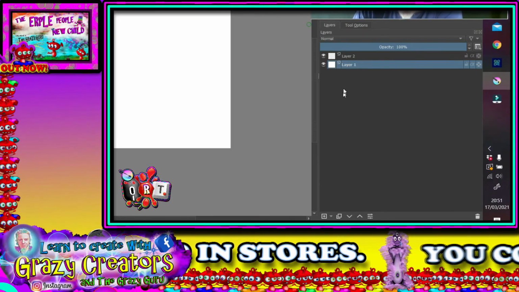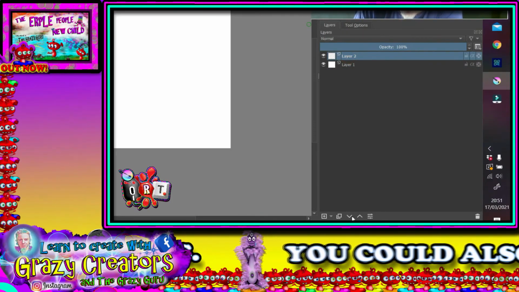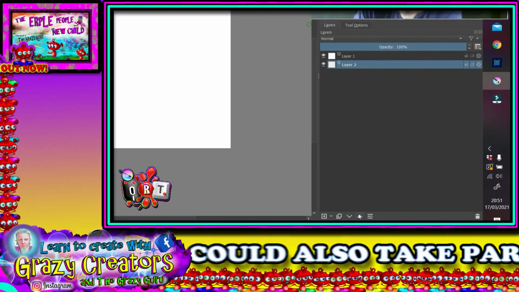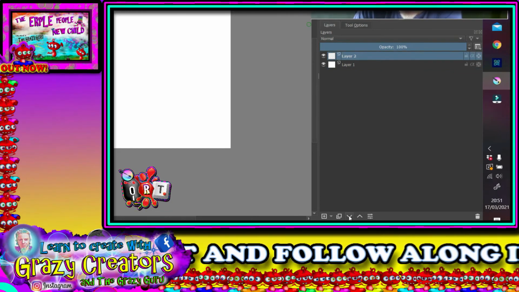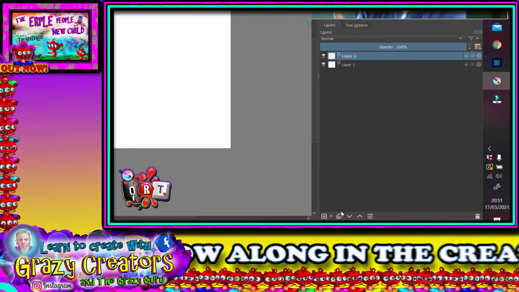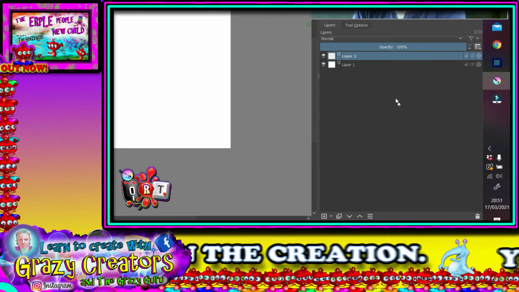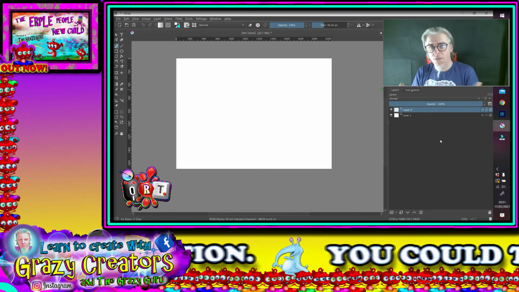And as you can see, like layer 1 and 2, if I want to move layer 1 or 2 down, you have these little arrows at the bottom here, and I can move it up and down. I can click and drag it, but I like using this. It's a little easier, especially when you've got multiple layers, which we will be working a lot with. Now this is an important part of everything we do, guys.